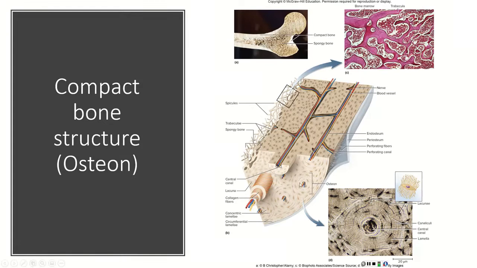And the final type of lamellae that I want to draw your attention to is, well, if we have a bunch of circles and we put the circles next to each other, circles don't fit neatly next to each other. There's going to be some gaps in between. And those gaps are filled with special types of lamellae called interstitial lamellae. Interstitial lamellae do not belong to a single osteon. They fill in the gaps between osteons.